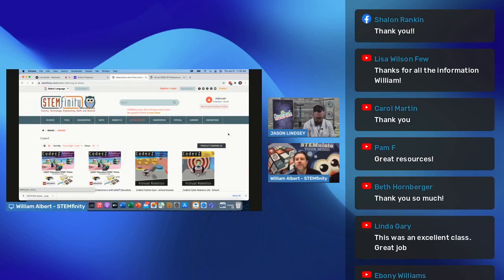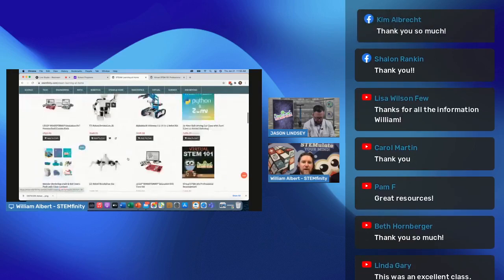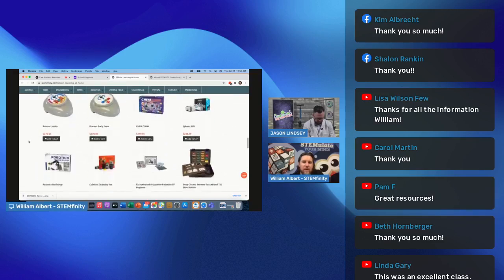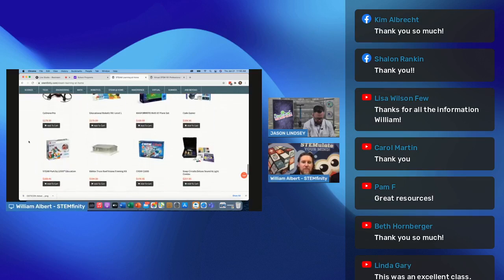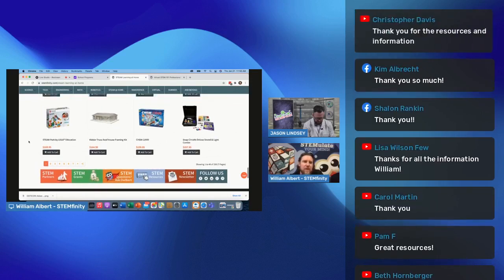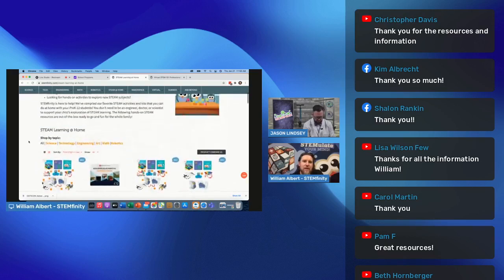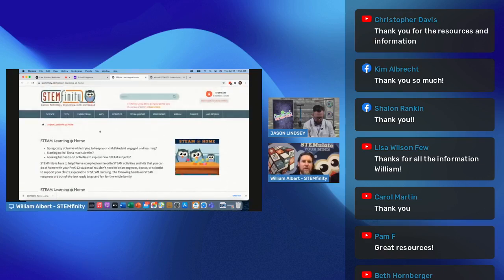The STEM at Home section. Within here, you'll see once again there are more at-home learning tools. So we're actually giving away this Kano computer set where kids build their own Kano computer. We have a whole range of tools that are available within here, and if you find things for less expensive, we do have, like I said, former educators in office that can help prepare an accurate quote with discounts, so you can see. And most of these are on sale, and so we do price matching that way too for those.